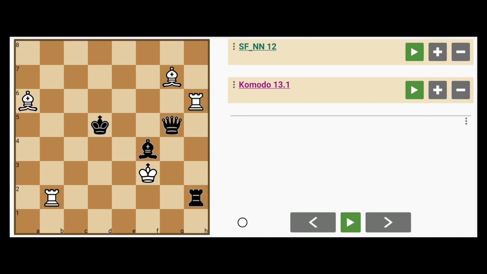Computer-Generated Chess Problem 2382 by Chesthetica. So in this position, White has got a pair of rooks and a pair of bishops against Black's queen, rook, and bishop. So Black is actually slightly ahead in material here. So what should White do?